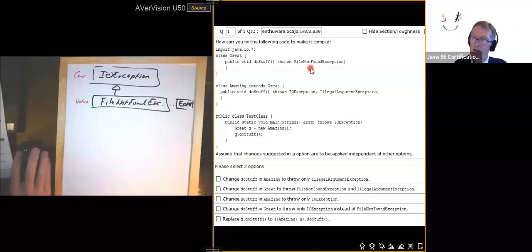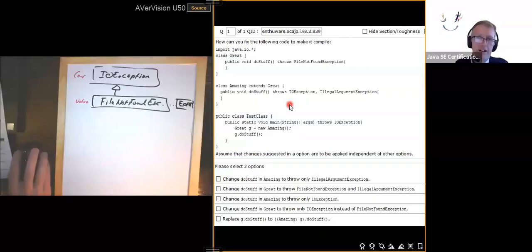So that's what we're doing here. We're throwing a, shall we say, a small exception, but now we're throwing more. There's more of them here. So if we change do stuff in the subtype to throw only the runtime exception, that's okay.